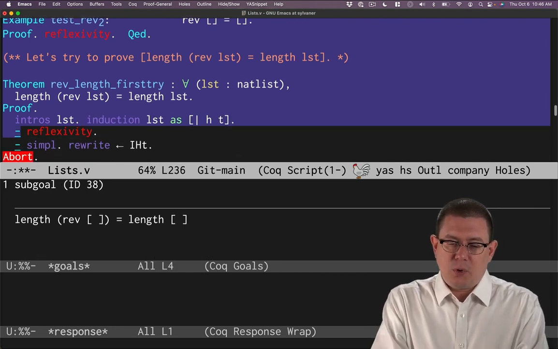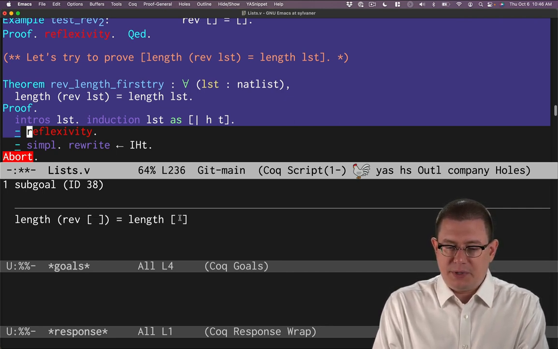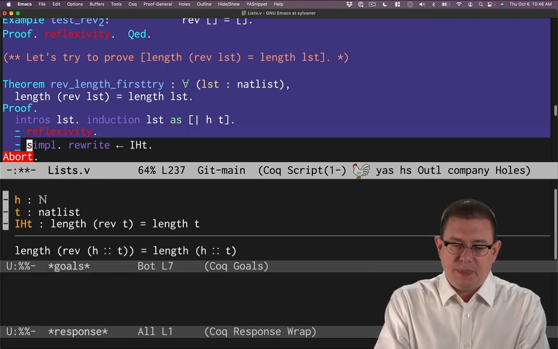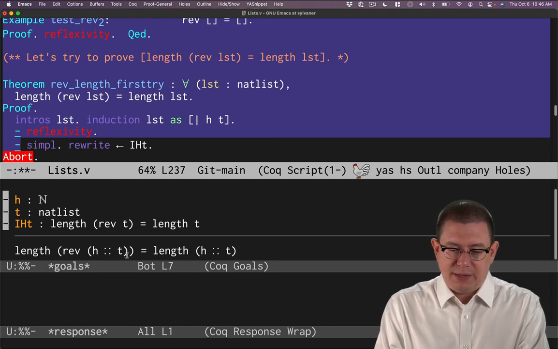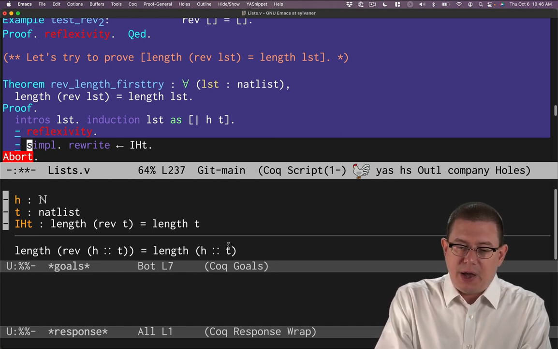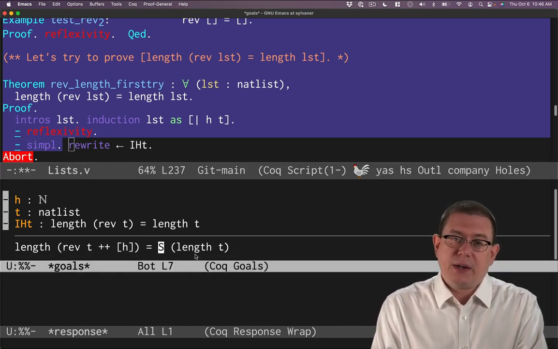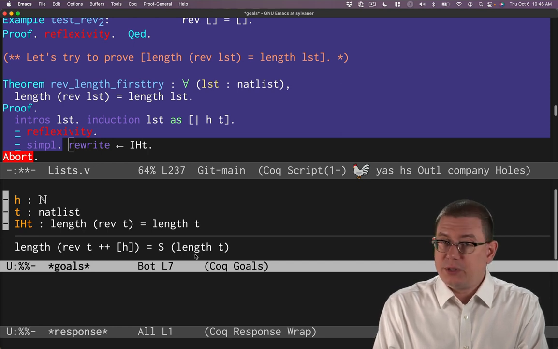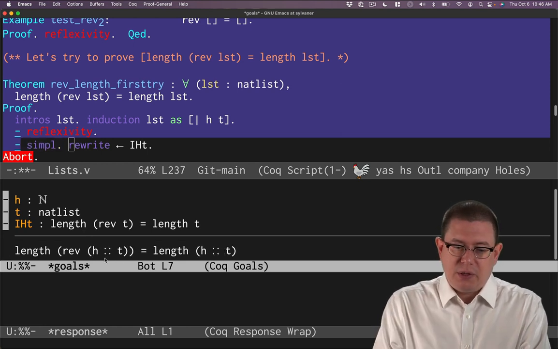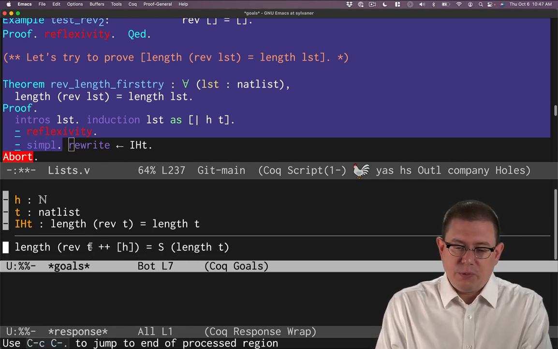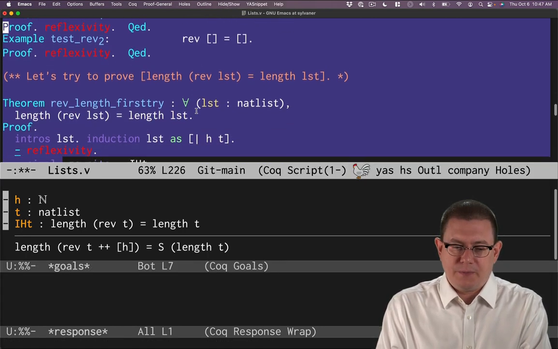In the first case, the subgoal, that one's easy. Reverse of the empty list is empty, length of that's going to be 0, length of the empty list is going to be 0, so reflexivity works there. In this case, well, we're trying to take the length of the reverse of that list and the length of that list. If we simplify, both of those expressions are going to get a little bit simpler, right? So we've simplified on the right-hand side there, taken off that head element, added 1 on because it counts as 1 towards the length of the list. And here on the left-hand side, we've replaced that rev of h cons t with rev of t append h, which is exactly what the definition of rev said it should do up here.